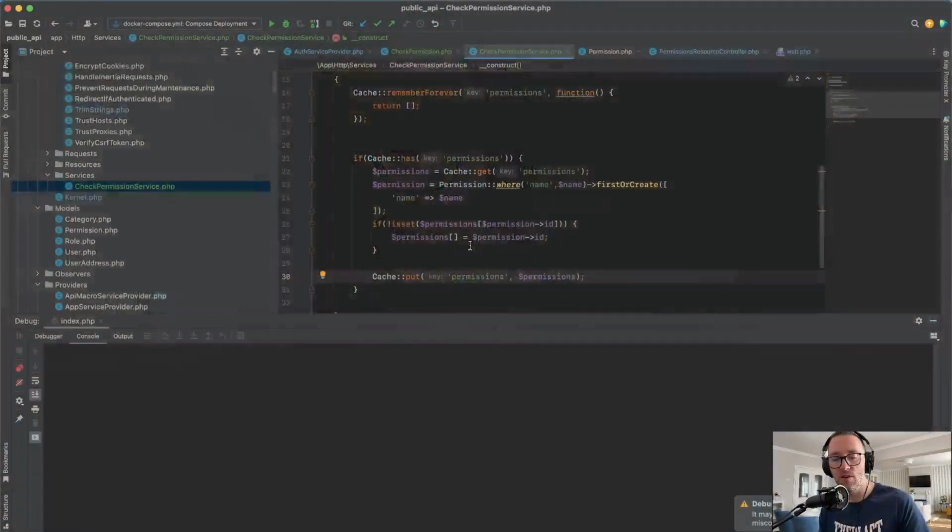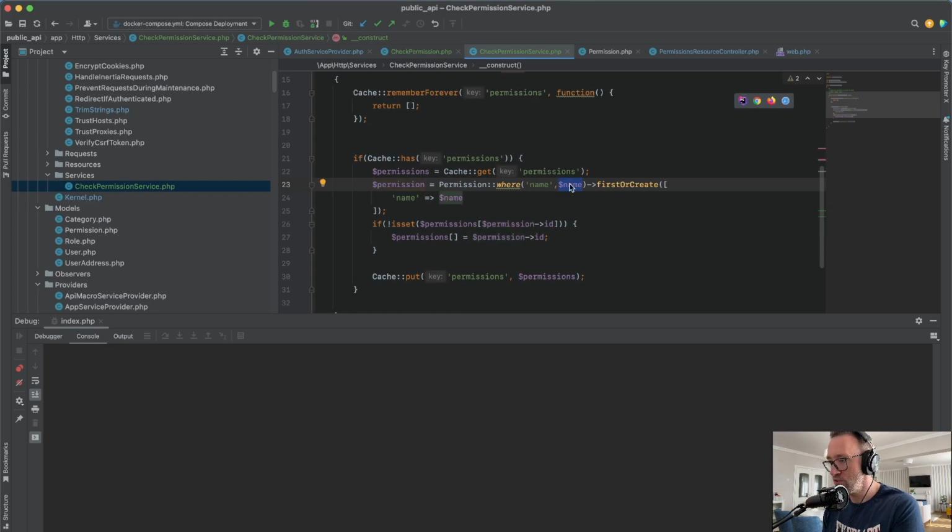Let's see how we could do this better. So in this case, we don't do another query in the database for each of the permissions or routes. So we have this. In this case, we could change this. Instead of permission ID, we could put the permission name.